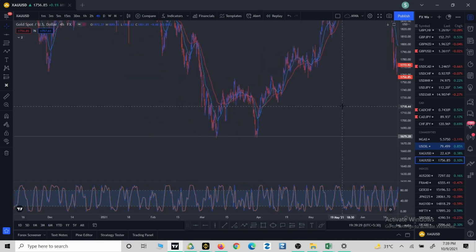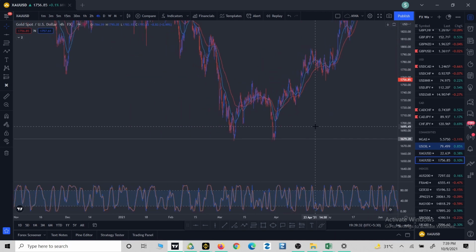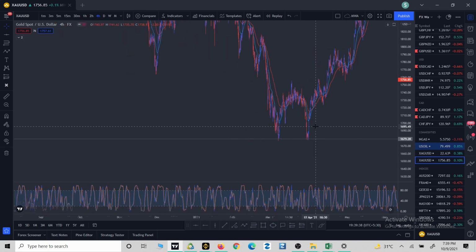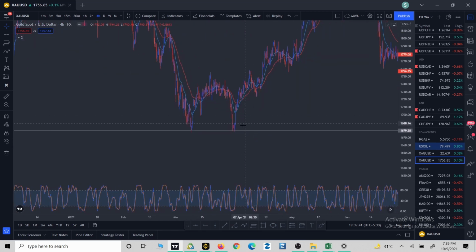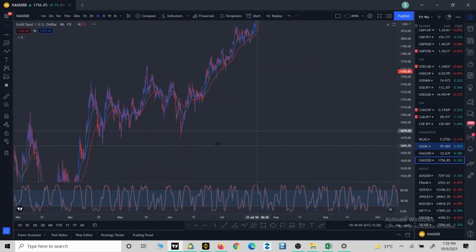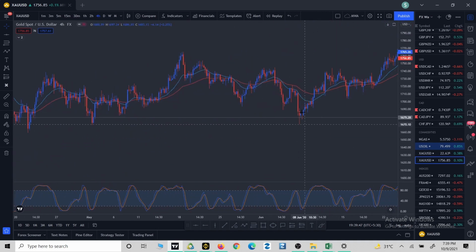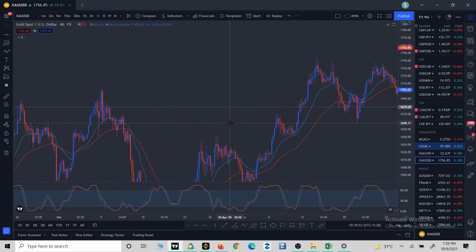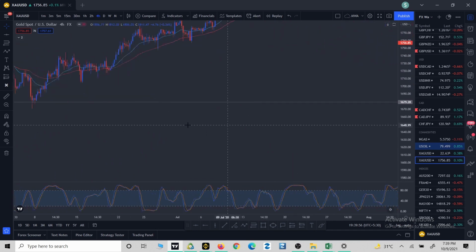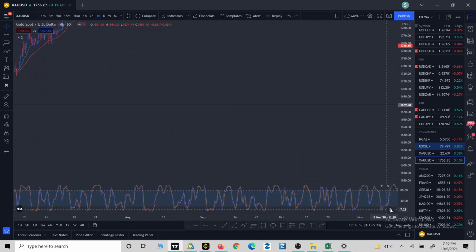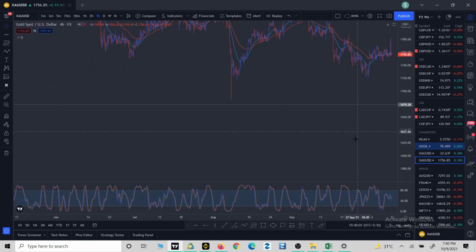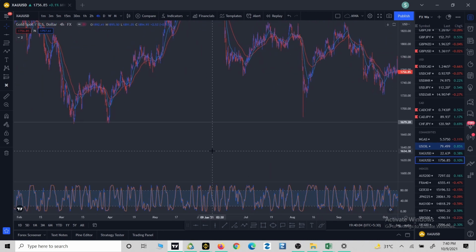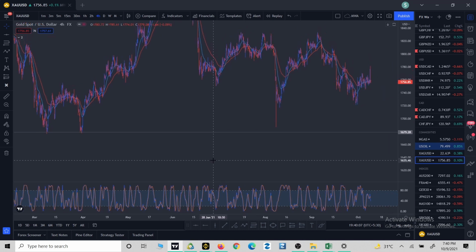The second step in identifying the support zone is to check if the recent support zone has been retested multiple times in the past or not. If we look at this one, we can see that this zone has been retested multiple times in the past. Yes, it has. So we can consider this recent support zone as a support zone which we can focus on for finding opportunities in the future. That is how we can identify our support zone.